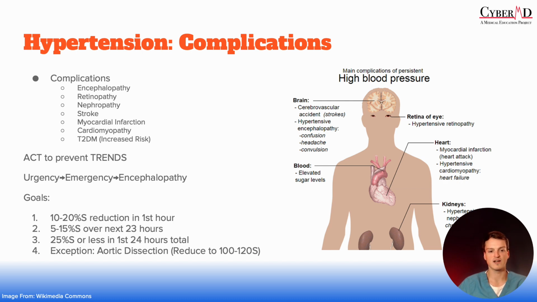And on the slide here, I just have this little mnemonic to potentially help you remember some things about treatment and some things about complications. And so you can act to prevent trends in hypertension. So remembering the ACE inhibitors, ARBs, remembering your calcium channel blockers and your thiazide diuretics, and then that diuretic also tipping you off, and remembering that you can use loop diuretics as well. And so that's just a lot of your first line meds right there.